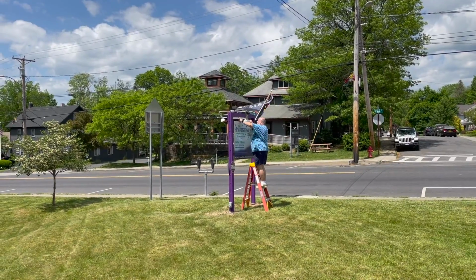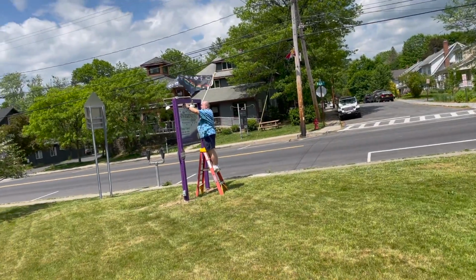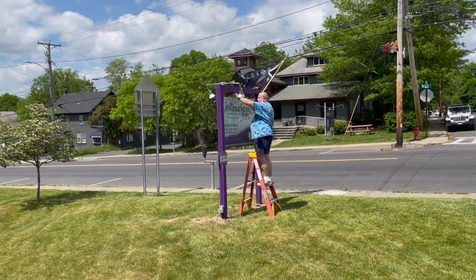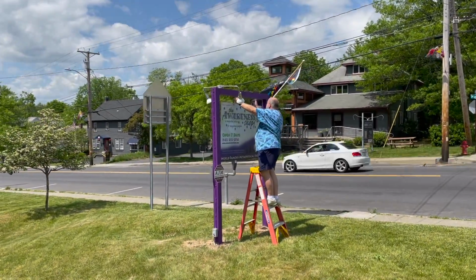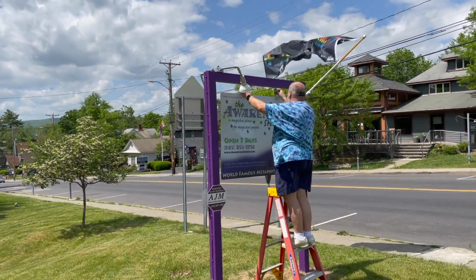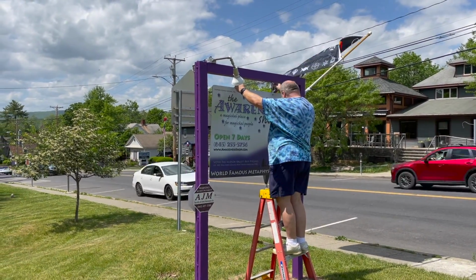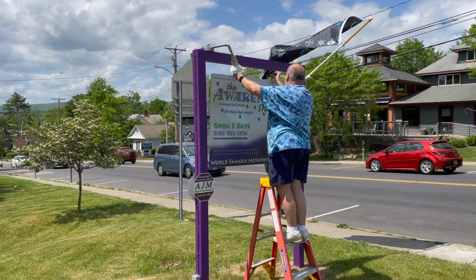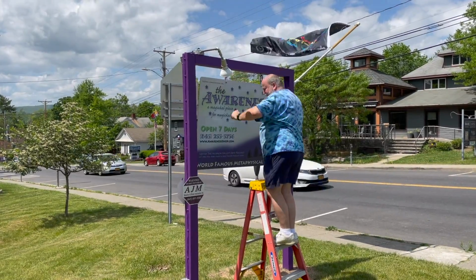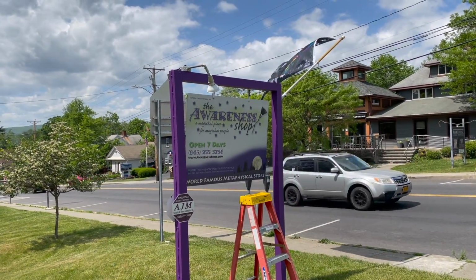Here it goes up into its new signpost. Come out a little closer. I'm a little gimpy today, but I just want you to get a good close look. He's securing it so it cannot be stolen, in hopes that it is not stolen. New Paltz is an interesting town. We love it here. Nip and get a spanner and tighten that up.